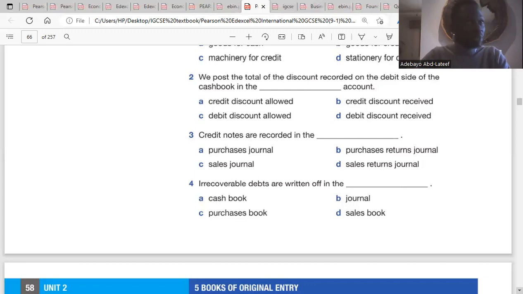So if the customer is returning it, the customer would have issued a debit note to return it. So it's for we supplier to issue a credit note stating that the invoice has now been deducted from the value of the returned goods. Is it clear? Yes. So that's why it's going to be recorded in the sales returns journal. Then we'll go to question 4.